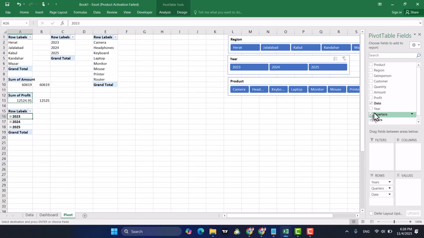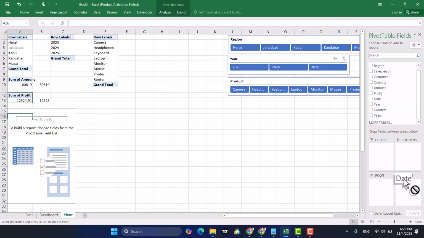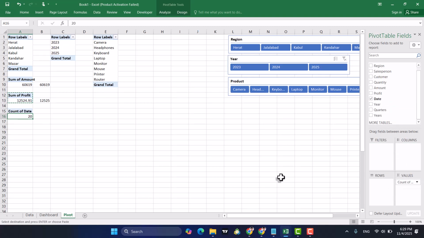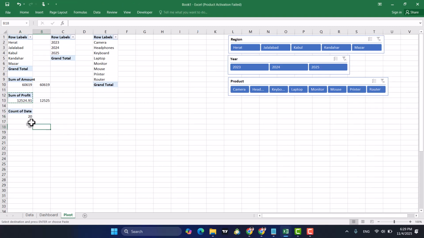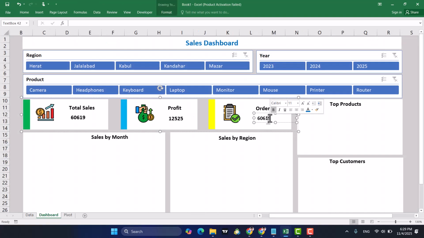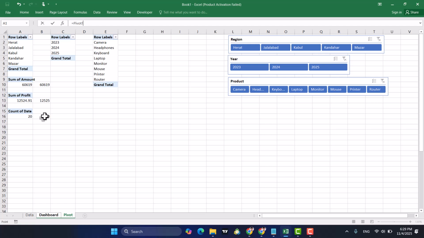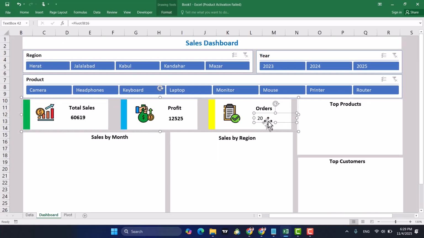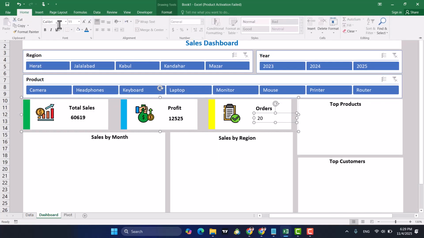Sorry, we will just bring the date to values, and it will count how many orders we received. Let's equal to this one, press enter, come here, remove this value, equal to pivot, select this, press enter. We received 20 orders. Home, bold it and increase the size.